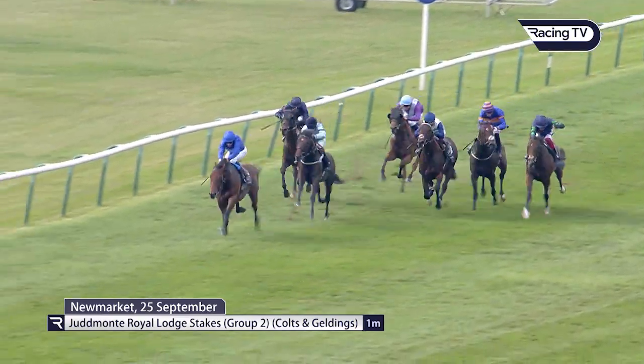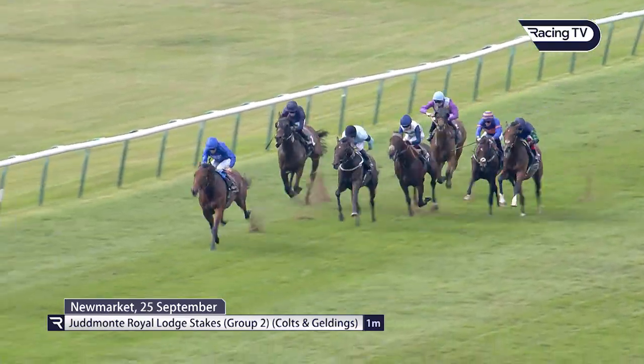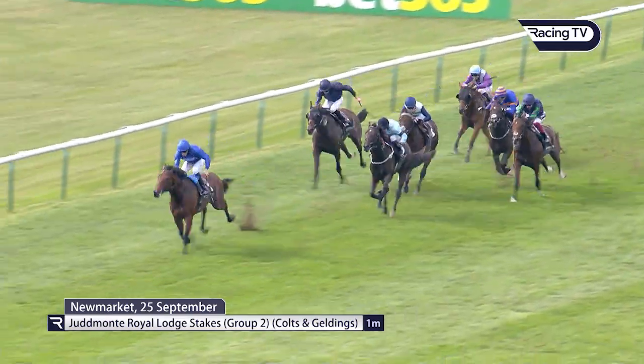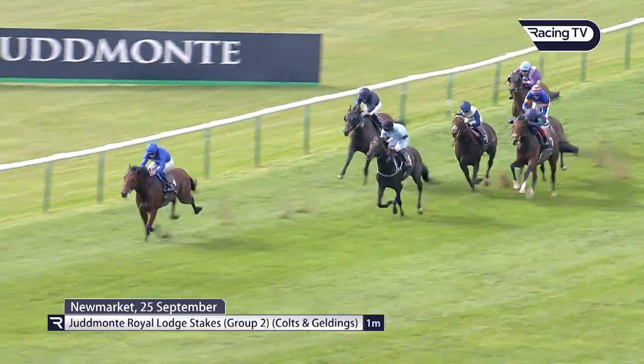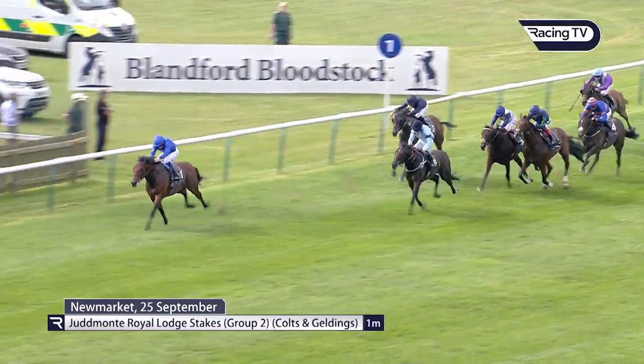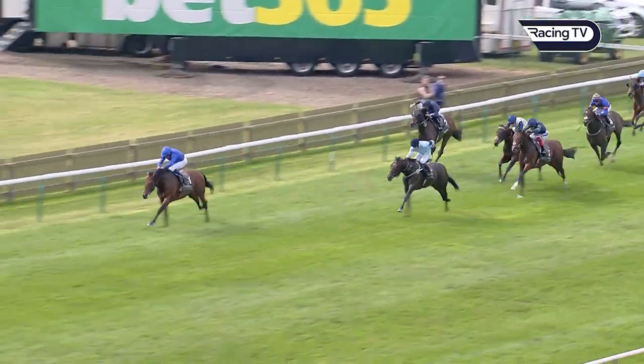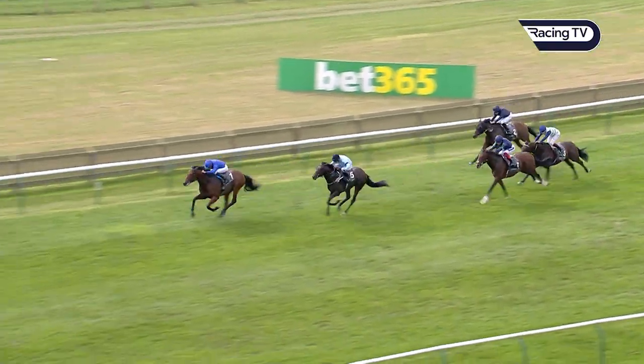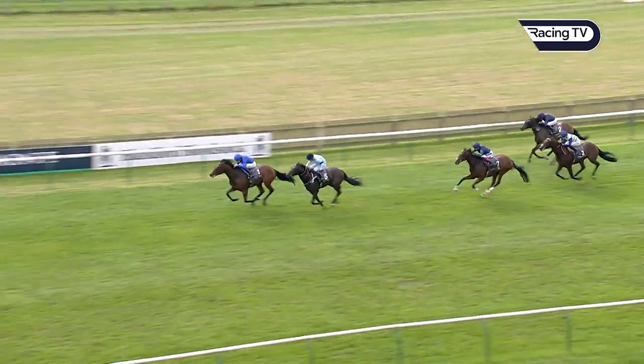He retains that on Saturday, and just look at the way he is in the closing stages. He's sort of marooned on the outside. He can't really get into the race. Obviously he can't match Caribus's speed, none of them could, but he's sticking to his task all the time. And if you look at his pedigree, there's a huge amount of stamina on the dam side, and this is the kind of horse that you would think is definitely going to enjoy the step up to 10 furlongs and is going to be a thorough stayer as a 3-year-old.